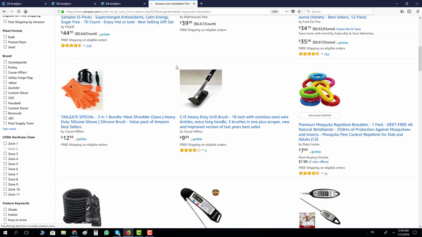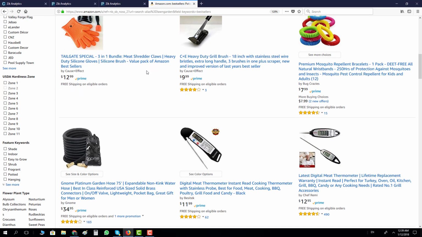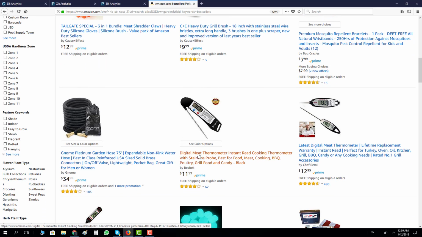Perfect. So I'm just coming here, and I'm going to start looking around exactly like I did with the competitors. Just I'm going to make it different. I'm not going to follow the competitors. I'm going to look in Amazon or in my supplier. And as you can see here, there come different items. This item is very specific. It's a digital meat thermometer.